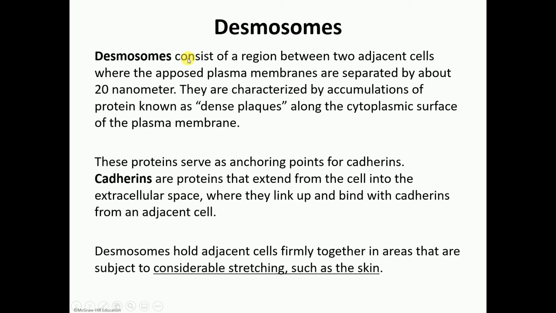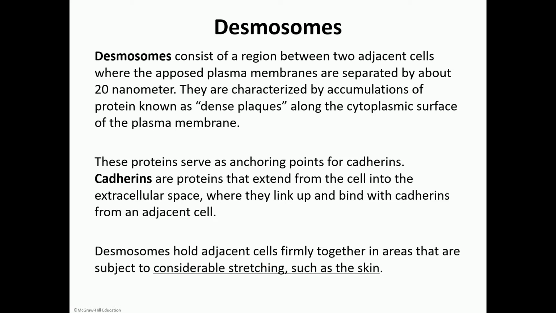So desmosomes, again, you'll find them in between two adjacent cells, and you are going to have that space in the middle. Okay, so the cell membranes are not touching each other. The areas where the Velcro or those proteins are going to be radiating out of are known as the dense plaques. On the outside, the Velcro are known as cadherin proteins, and those are going to extend into the extracellular space, while the fibers that are intracellular are made out of keratin. It might not be on the slide, but now we know what it is.